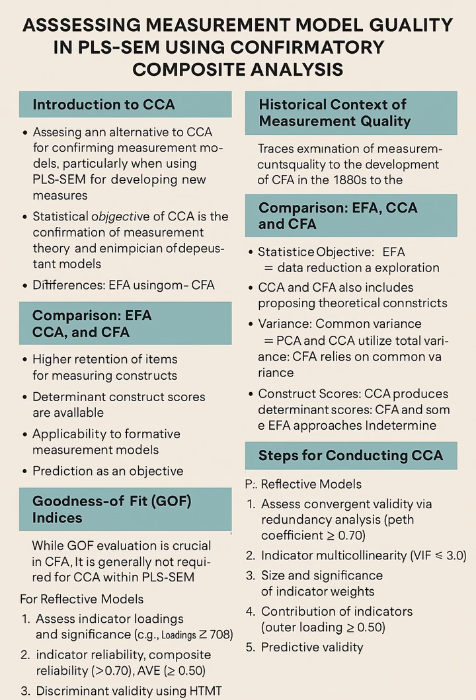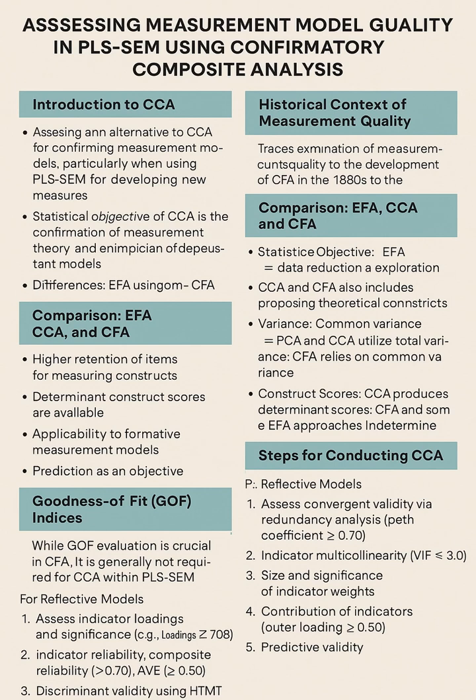Step 4 then is average variance extracted, AVE. Another key metric. It measures the average variance shared between the construct and its indicators. You get it by averaging the squared loadings, the indicator reliabilities for the construct, the standard criterion. 0.50 or 50% or higher means on average at least half the variance in your indicators comes from the construct they're supposed to measure. Good convergent validity at the construct level.